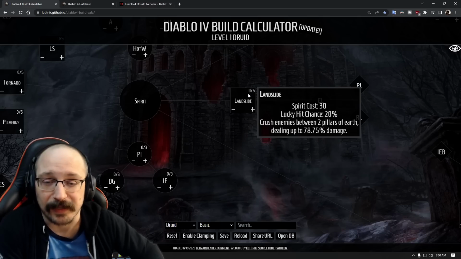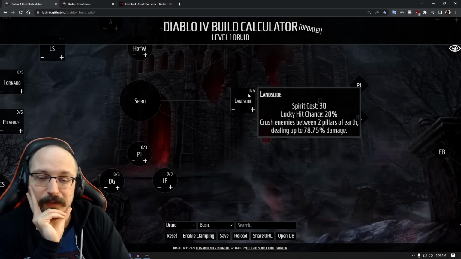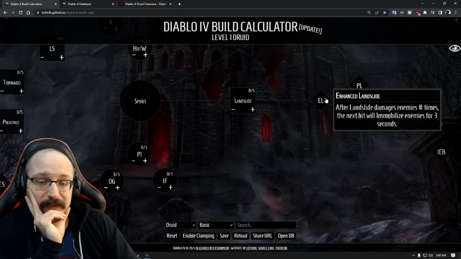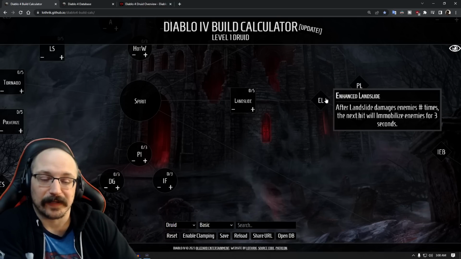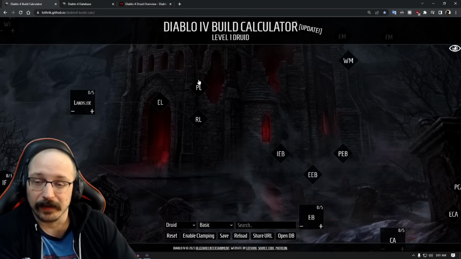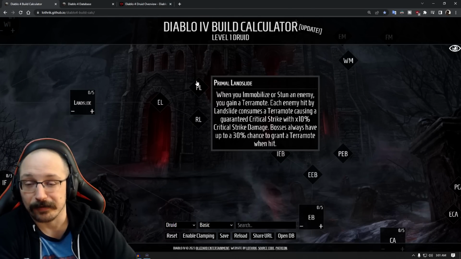Next up, we have Landslide. So this is an earth skill that crushes enemies between 2 pillars of earth, dealing up to 78% damage. And then the first node here makes it so that after it damages enemies X number of times, the next hit will immobilize enemies. The first optional one is when you immobilize or stun an enemy, you gain a terror mote.